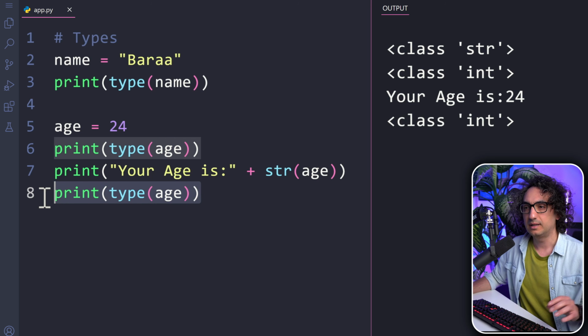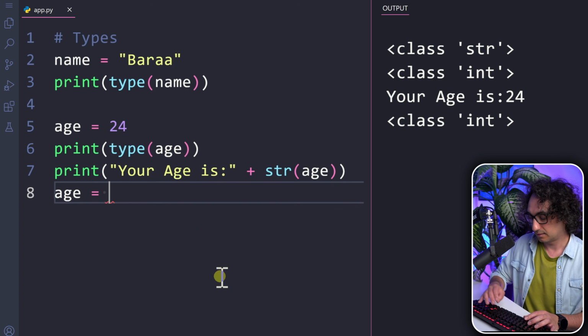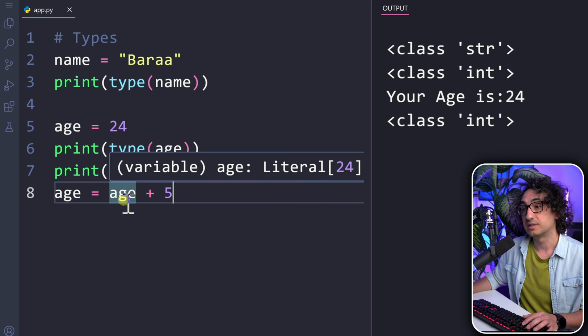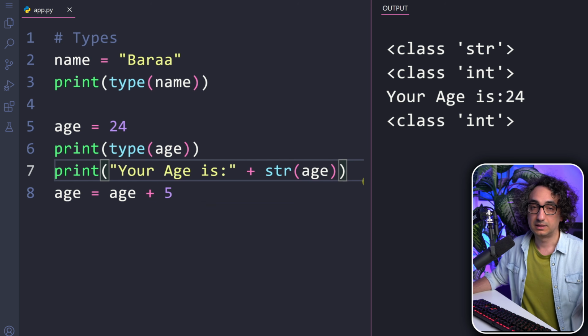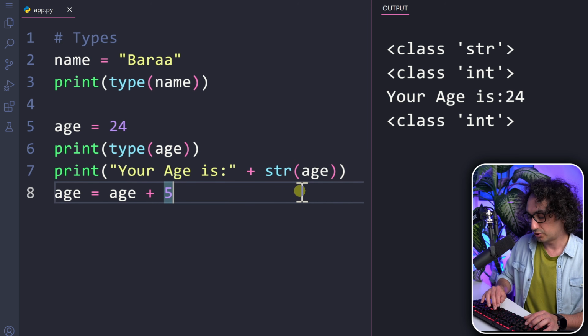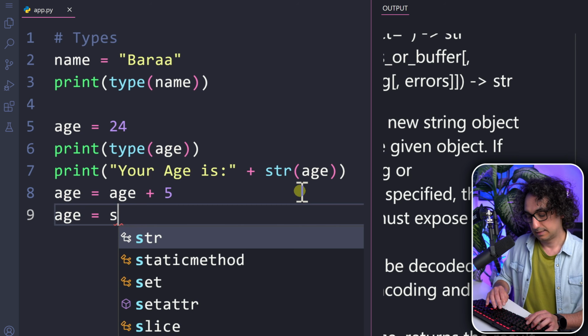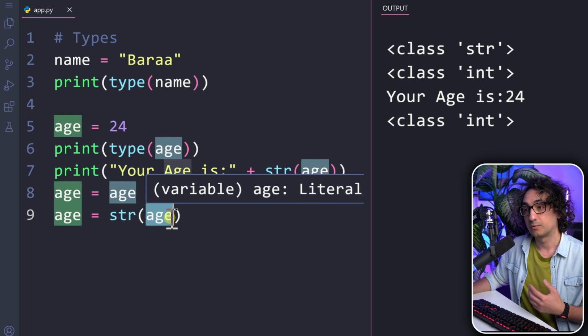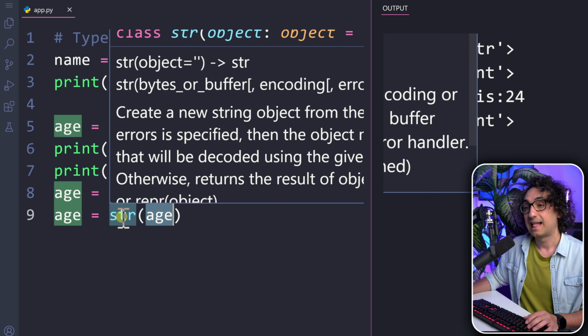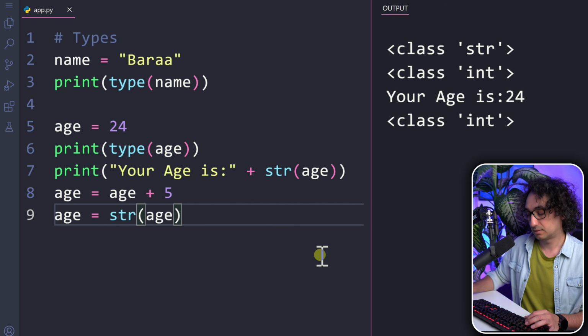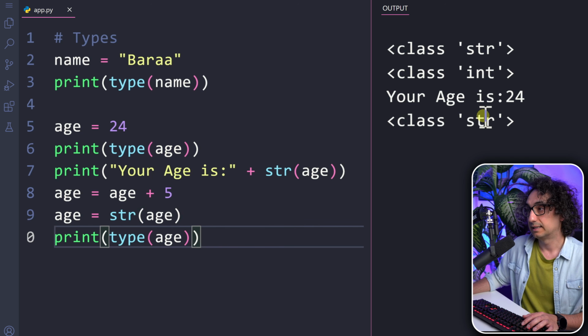And this is of course okay if you want to do something like this. So you want to add, like, 5 years. This will work because the age is a number, and 5 is a number as well. But if you say, you know what, I would like to change the value of the age to always be a string, then you have to say str(age), so that we are grabbing the 24 as an integer, converting it to a string, and then assigning it again to the age. And with that, if you print the data type of the age, you will get a string.